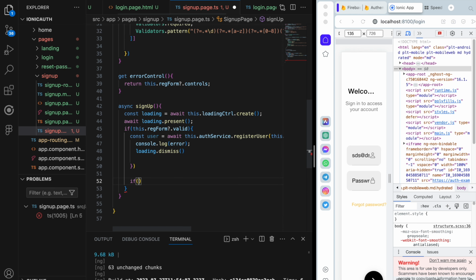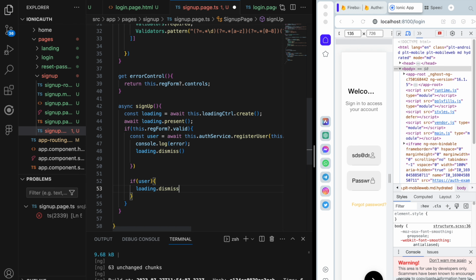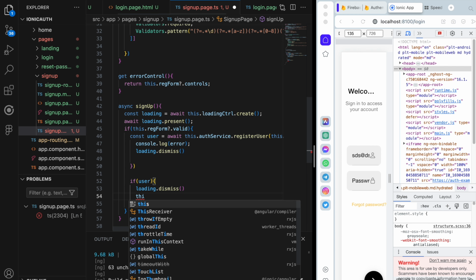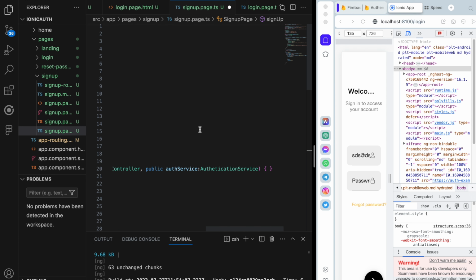So I'm gonna have an if statement, if user has actually information, which means everything went well. I'm first going to dismiss my loading thing, and next I'm going to route to another page, like, hey, you've logged in, go to home page.